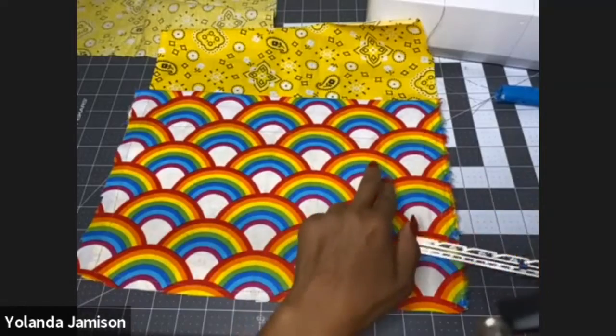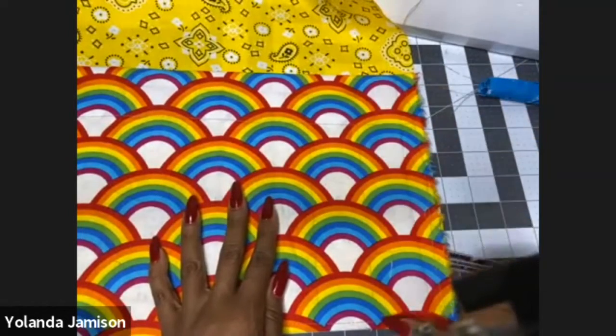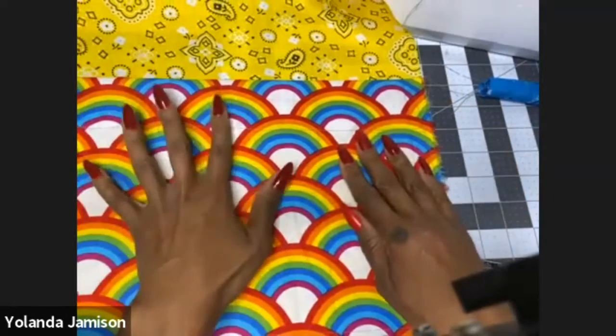Okay, so for me, I'm making two extra little pockets that will be 2 inches wide. So I just drew a line. So I'm just gonna sew here and sew here. So I'll have two smaller pockets or placements here for pencils or markers, and then a book can go over here.